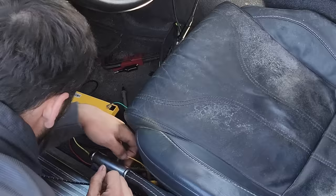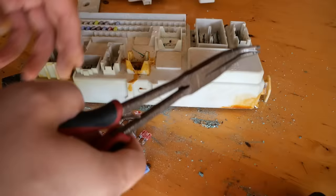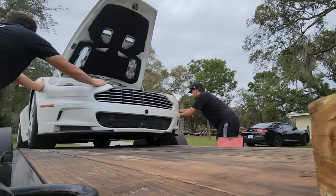$286,000 DBS. It's not going to be easy, but if we can actually get this Aston Martin working, it'll be the definition of a great value exotic, which is very fitting since I'm known to shop Walmart's automotive section on a weekly basis. I'm confident that the electronic components we'll need right off the bat here won't break the bank, but what would kill this deal is an Aston drivetrain replacement. The V12 engine out of this DBS alone would cost more than the price I paid for the entire car. That's not even considering a replacement transmission or differential.